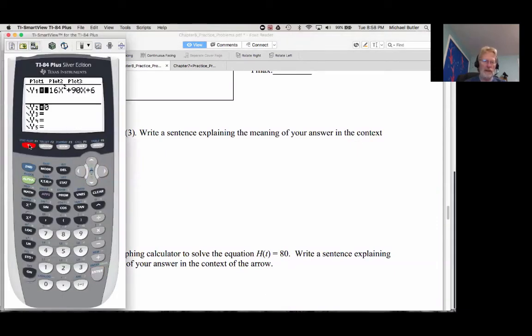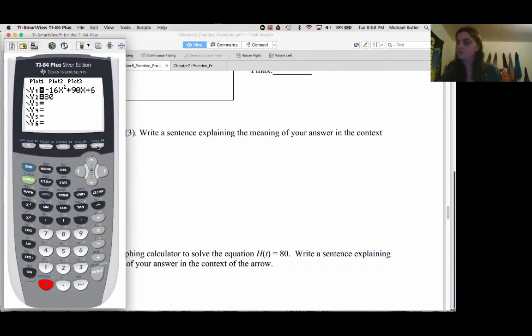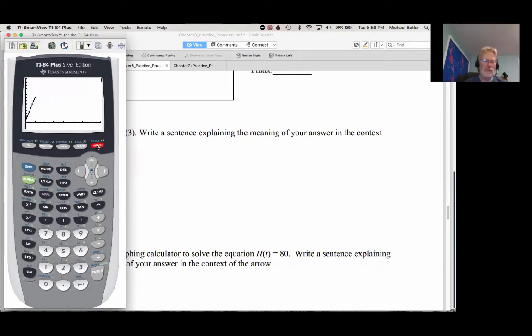On part I, you don't leave it 0 anymore. Come back to your y equals. Change your y2 to 80. That was another one I was having issues with. So watch what happens when I change the y2 equal to 80. So can you see where it's going to be at 80 feet now? Yeah. It's going to be there and there.